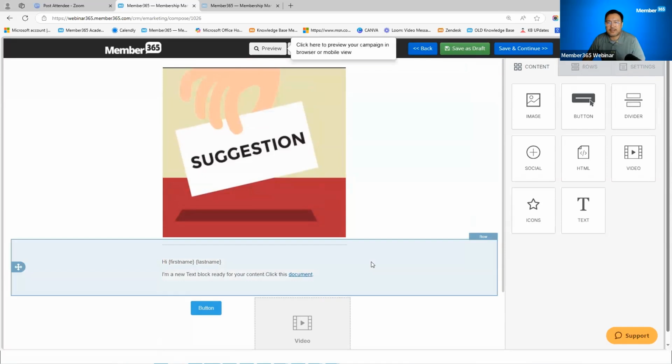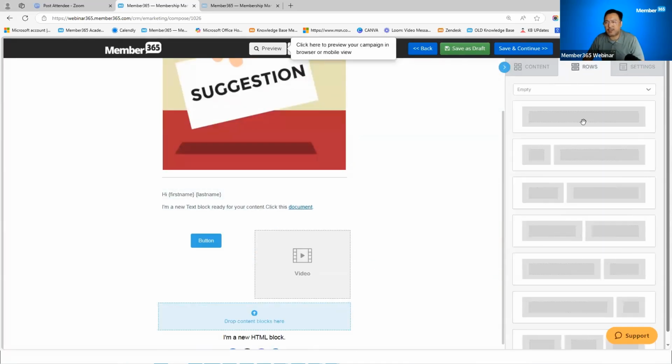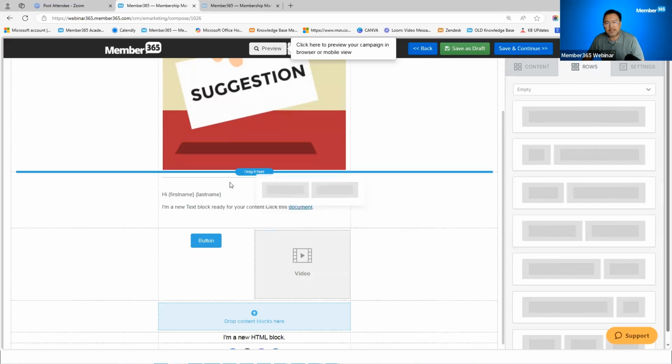One of the best practices is making it mobile friendly. I mentioned rows a while ago. It's just a matter of determining your target audience. Are they mostly opening your email campaign using a smartphone? If yes, then we recommend just using the single row column, this column, instead of the two column stylings in here.